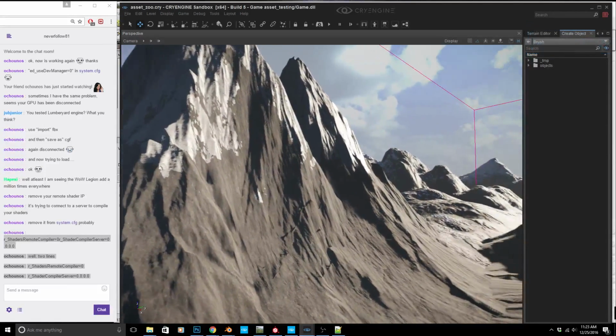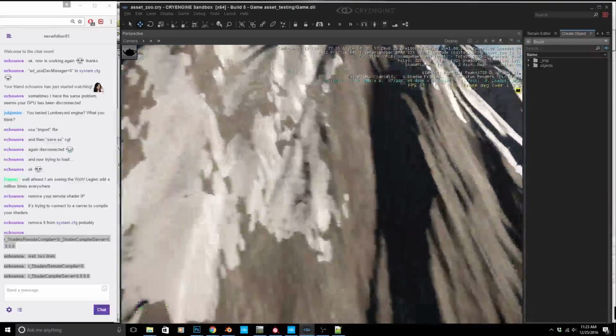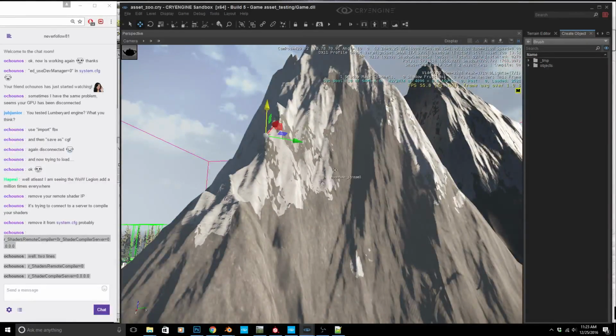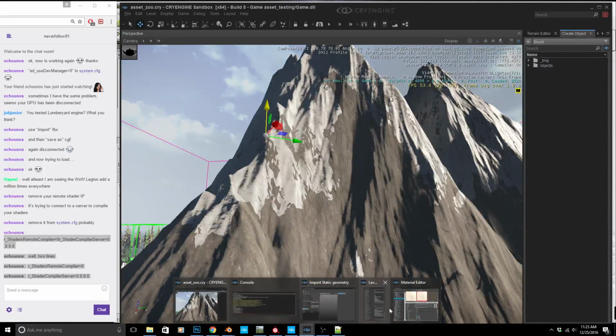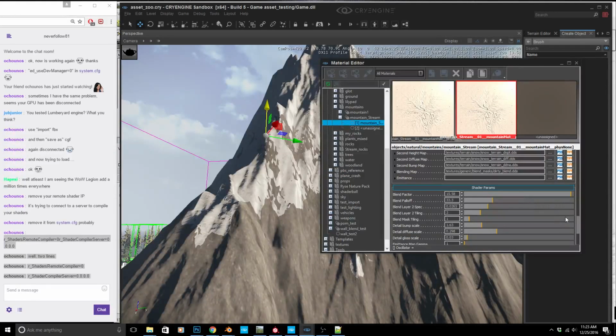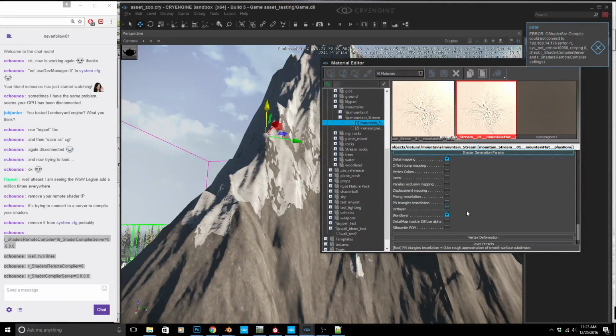Oh, there you go. It actually did do it, but I don't have the parallax occlusion mapping turned on in my material settings. When I turn that on and combine it with the blend layer, I think it might crash.